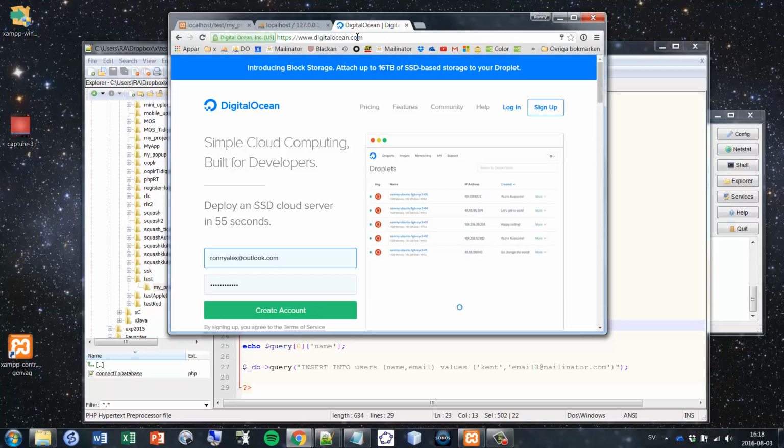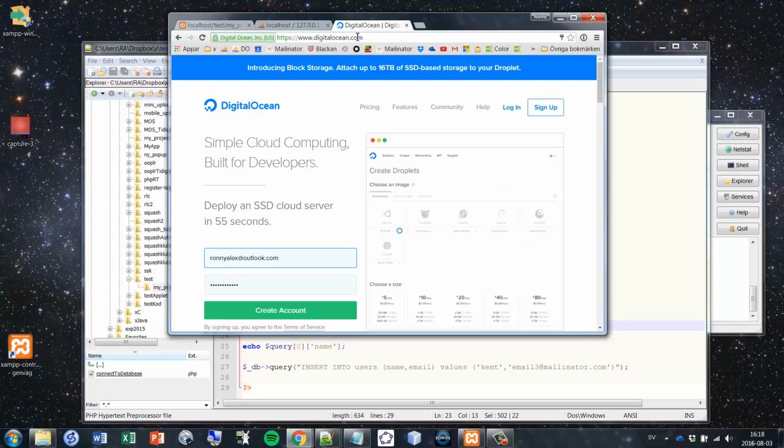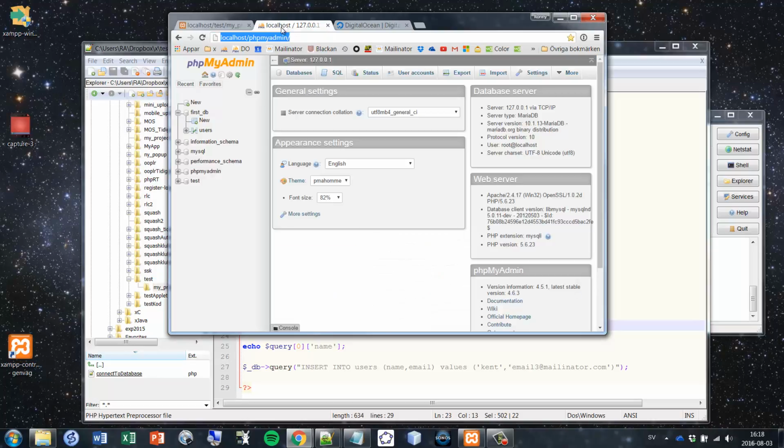There are a few things on the internet where you can do this for free, really for free, but then it's not reliable in my opinion, and you normally can only create one database. And if you start doing a lot of databases, maybe for each new product, for each project you need to have one database.